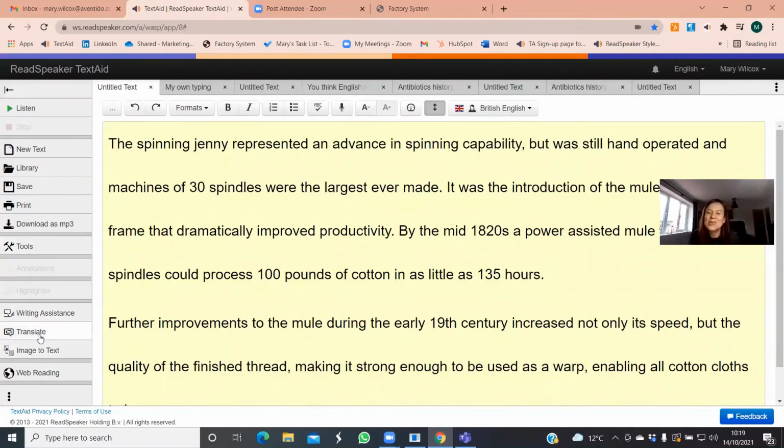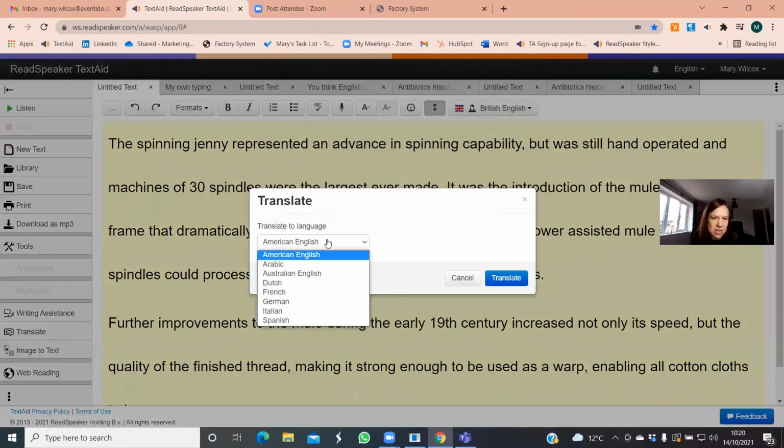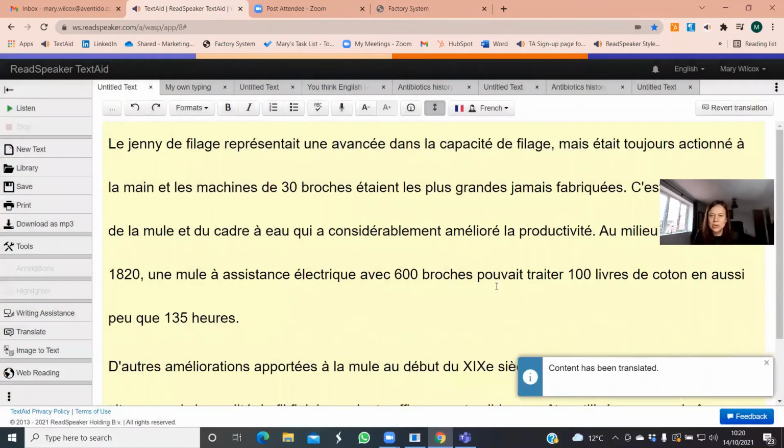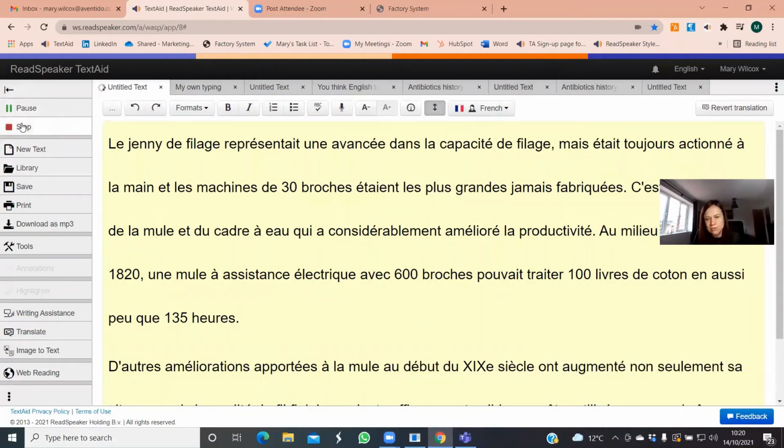Okay, it can translate. I think this is a handy feature, of course, for people who have English as a second language, or you're studying another language. You can quickly and very quickly translate it. So let's click on translate. I want this translated into, let's go French today. Click translate. It uses Google Translate, and look at that, instantly changes. It's changed the voice, so now I can hear it read in French.